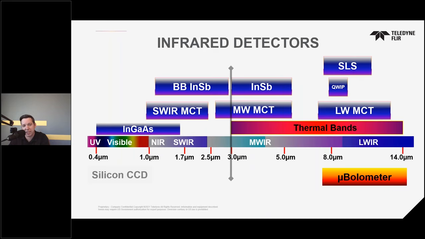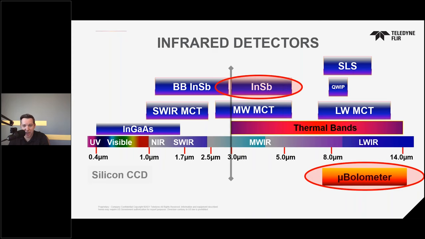With all these options, what should you choose? The good news is that the market has basically standardized on InGaAs for SWIR, InSb for mid-wave, and bolometers for longwave — that's roughly 95% of the market. Though in longwave or any wave band, it's going to depend on your application requirements. Having an understanding of the most common detector types — microbolometers and cryo-cooled photon counters — is going to help you move past the most important aspects of selecting an IR detector for your application.